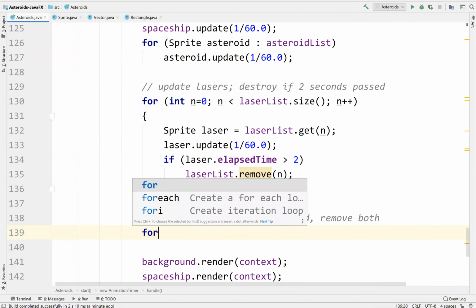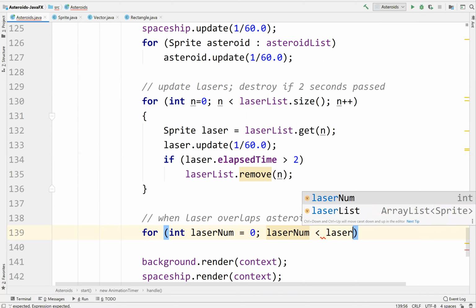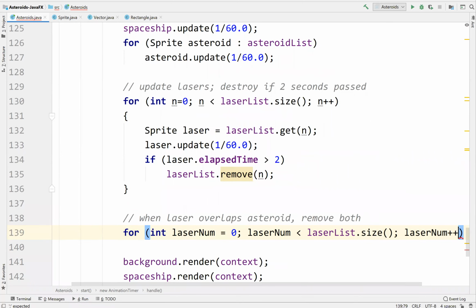So we're going to go ahead and create a nested for loop. Let's say for int laserNumber equals 0, as long as laserNumber is less than laserList.size, laserNumber plus plus.